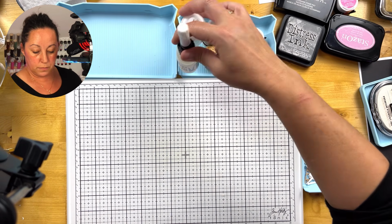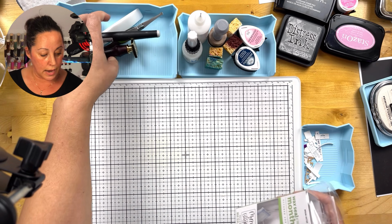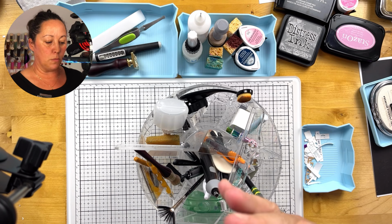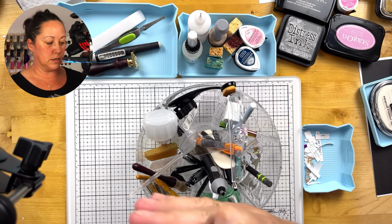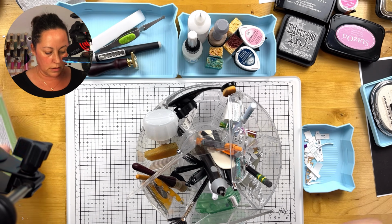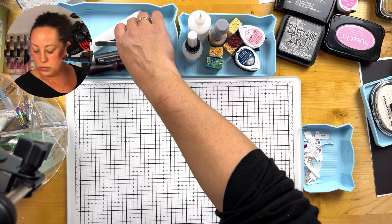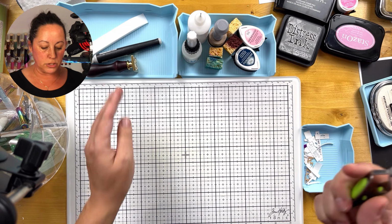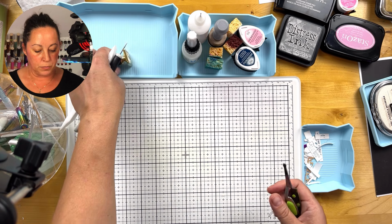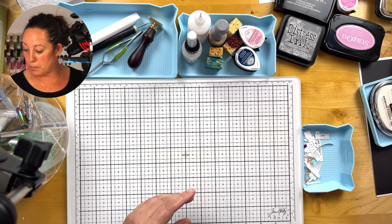My glues, right? Now, my tools, I have this little roundy go thing here, but my microphones are in my way, so my eye is cut off because I have to have two microphones because of connecting audio and all that stuff. So that's in my way. So if I know that I need to use your basic tools, I'm always using a bone folder. If I'm using die cuts, I need a poker tool. When I'm using my wax seals, I use that to have my stuff set up.